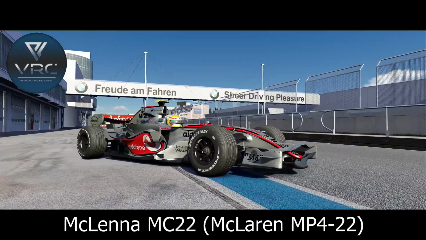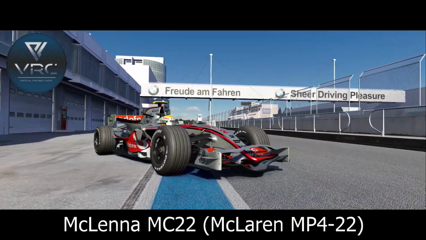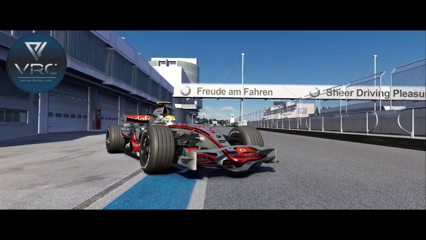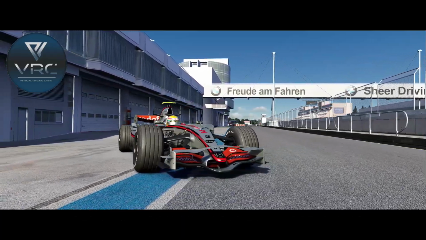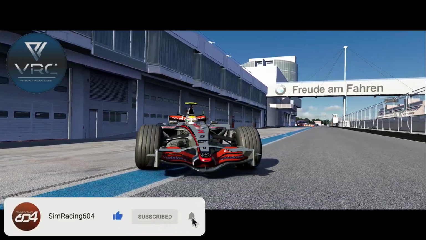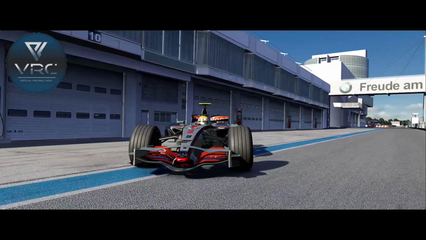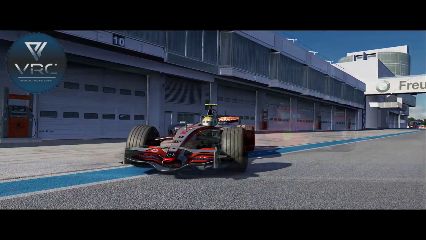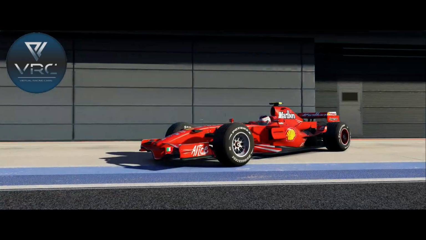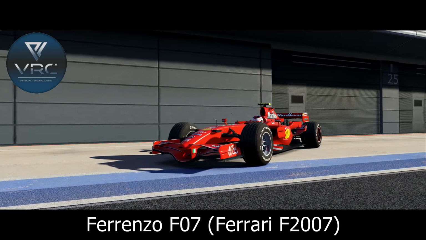In this video, I'm going to be talking about some major updates to two different Formula One cars. Both are free mods for AC courtesy of virtual racing cars. They use fake names but are based on 2007 F1 cars, specifically the McLaren MP4-22 and the Ferrari F2007. These are almost 15-year-old cars, and they were driven by names long since forgotten in the world of F1, like Lewis Hamilton, Kimi Raikkonen, and Fernando Alonso.